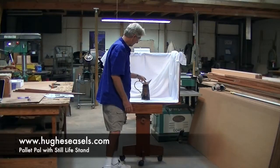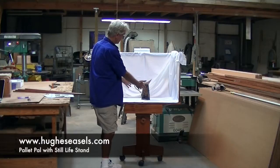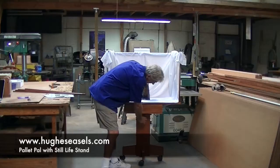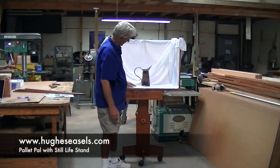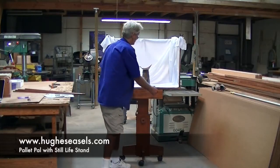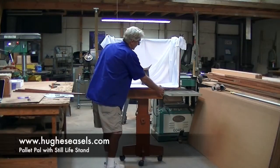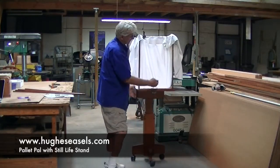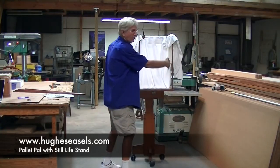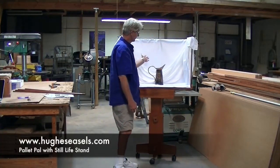Set it in here. If we wanted it a little higher, we could put a cardboard box or something underneath of it. But remember, this has up and down movement, so if we want it higher, we can basically turn the knob and put it at the height that we want. Let's say we wanted to lean something against the back, maybe some books. You could also slide in a piece of cardboard from one of these posts to the other post, so that you have a wall back there in a sense. And this would allow you then to lean something against it.